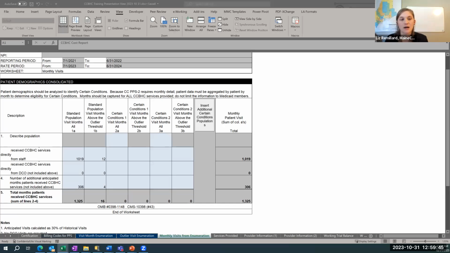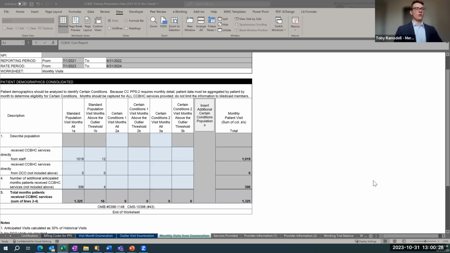However, the cost reporting does not apply to the encounters that the other crisis provider offers to a person that may be within your CCBHC. And if you are a crisis provider, those encounters do not apply to the visits, nor do they apply to the cost. So I think that's a really important element to call out right here while we're talking about DCOs and mobile crisis services. We can offer some more clarification in writing after this, but I just wanted to say that out loud. Thank you for that additional context.